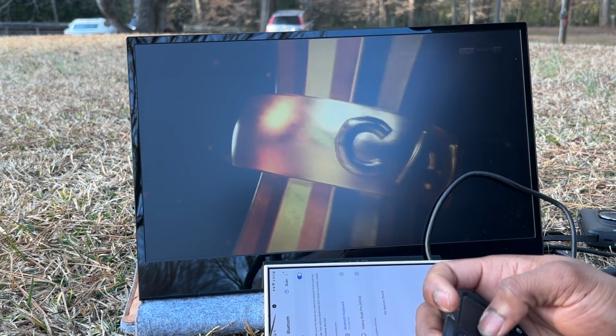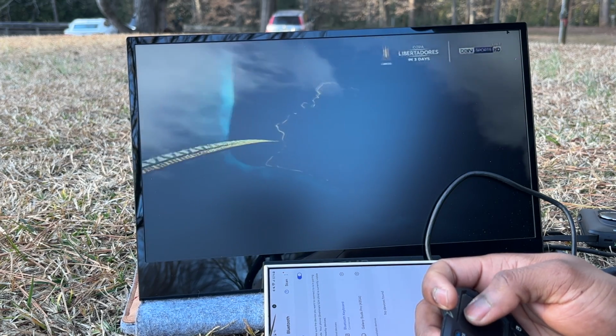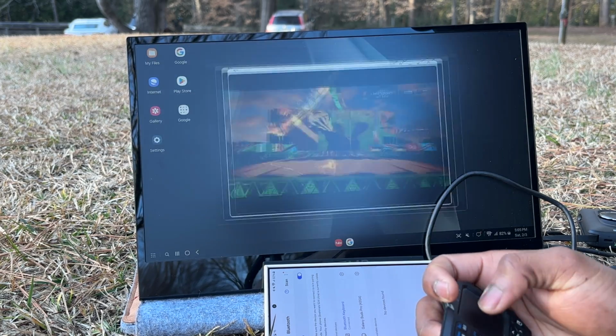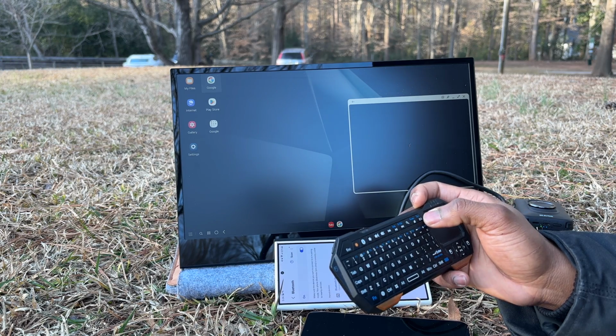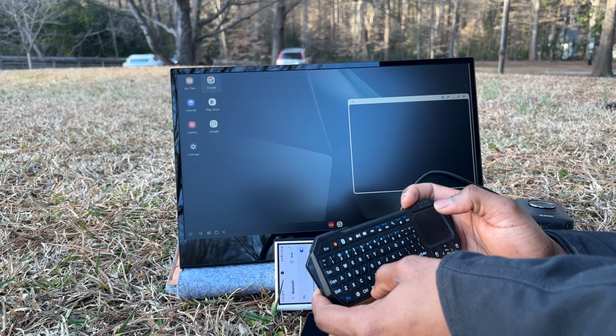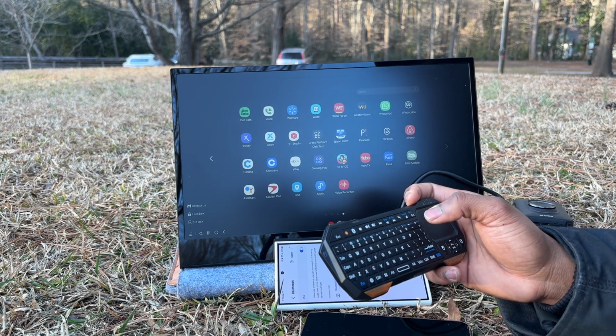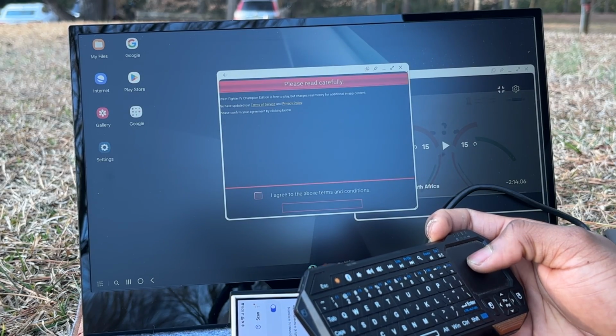You can watch videos, you can open multiple applications at the same time. You can also open productivity apps like Microsoft Word or other Microsoft Office applications. You can do all of this with a good Samsung DeX setup. It can literally replace a MacBook Air that is used lightly, or a Windows PC that is used lightly, like a Chromebook or something of that sort.